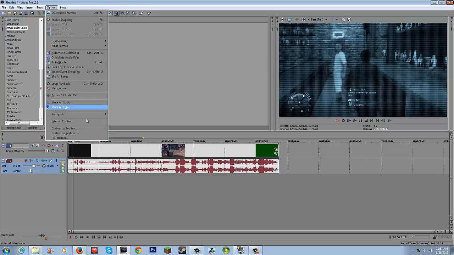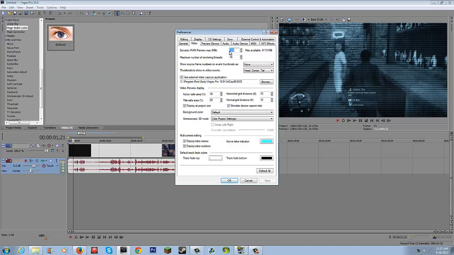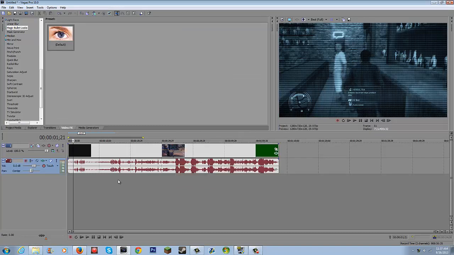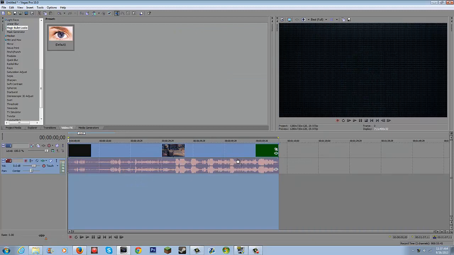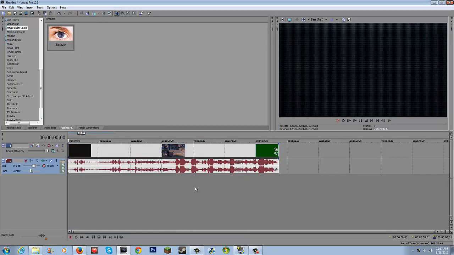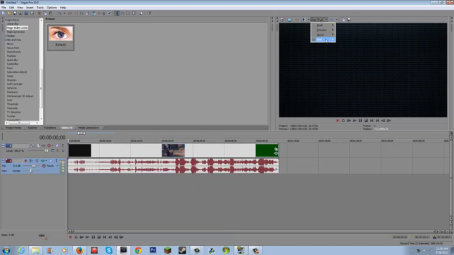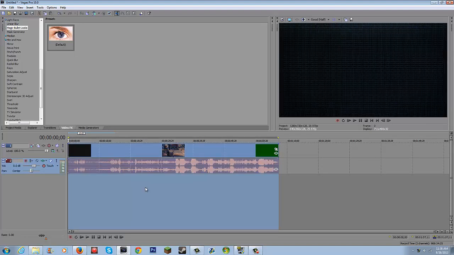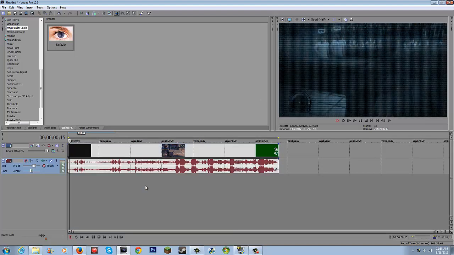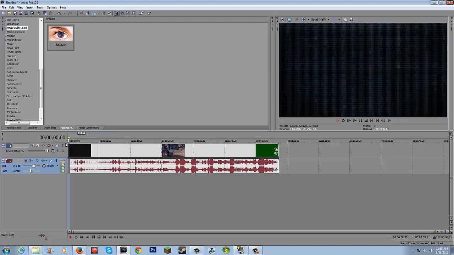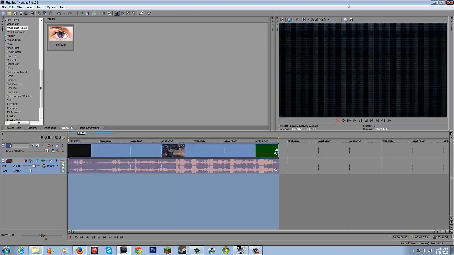If you have the number set to 124 or something really low, then this is what's going to happen. You're going to highlight the whole thing, press Shift B, and it's either going to do that or it's going to render one frame. I'll try to show you, but I'm not 100% sure I can. Like that, it's going to render one frame and then just stop. So this is how I fix it.